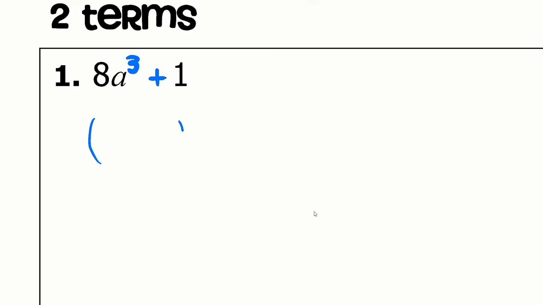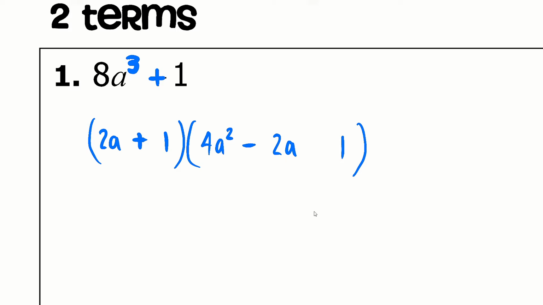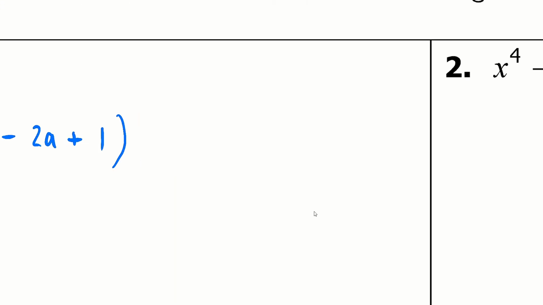So it factors into a binomial times a trinomial. The binomial is made up of those two values, 2a and 1. Then, of course, step 2, we square those. So 2a times 2a was 4a squared. 1 times 1 was 1. So those are my outside terms. My middle term of that trinomial is a times b. That's 2a times 1, which is 2a. And then, of course, the signs are the last thing we need to do. If the original was a plus, so is the binomial. And to offset that, this had to be a minus. And then this was always a plus. So there you have it: 2a plus 1 times 4a squared minus 2a plus 1. Can't do anything with either of those. It's done. Let's move along.